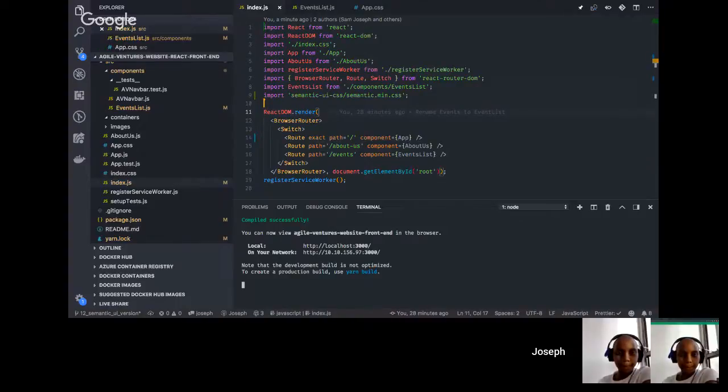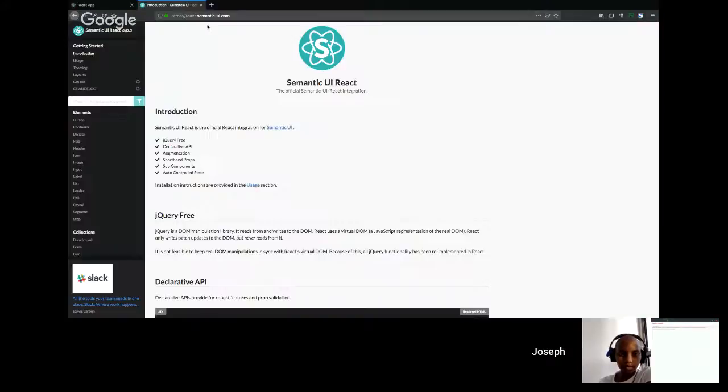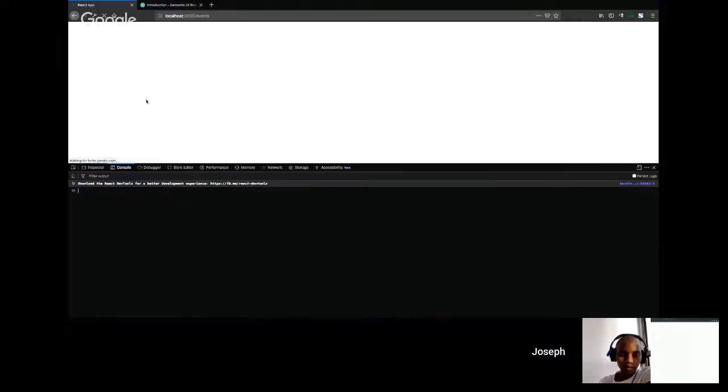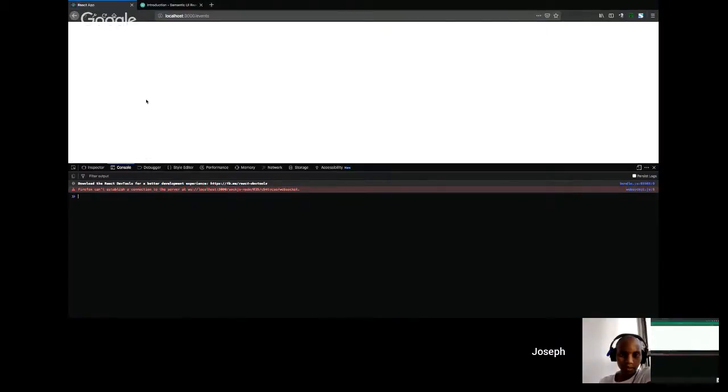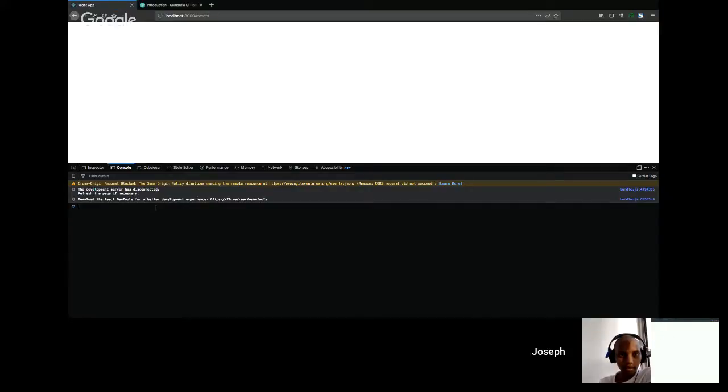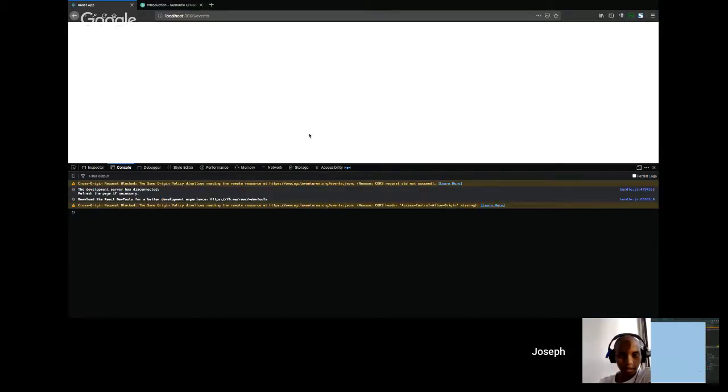So we almost done. I think after this, starts compiled successfully. Yeah, we can. I've got an empty page. Okay. Now you have to go to the main route and then go to events, I think. No, it's still empty. Events list. Ah, it's talking about cause. Inspect.